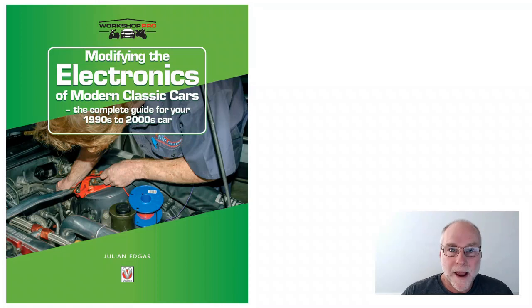If you want to read more about the background of the electronics, not XOD in particular, I do recommend either this book or the previous one I showed you. This one's Modifying the Electronics of Modern Classic Cars, Complete Guide to Your 1990s and 2000s Cars. And that and the previous book would give you easily sufficient background for the electronics that you need if you're going to employ Arduinos and XOD.